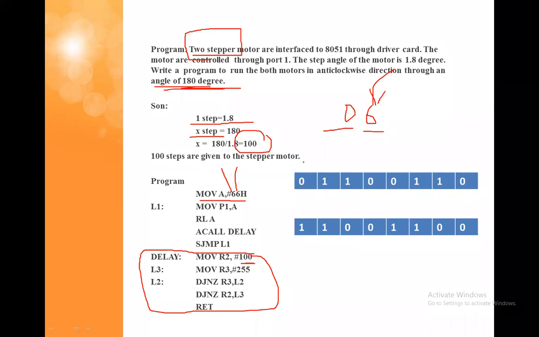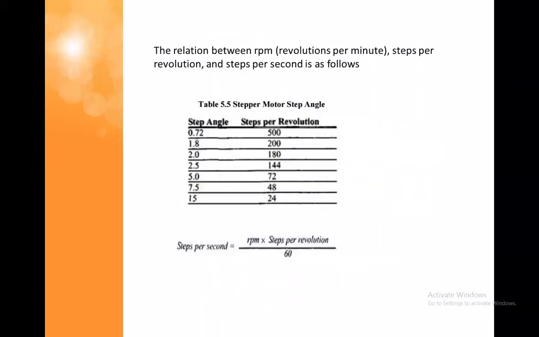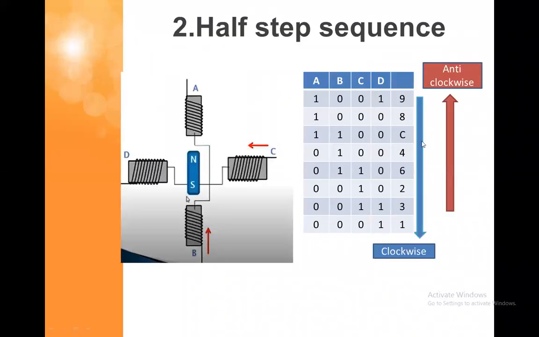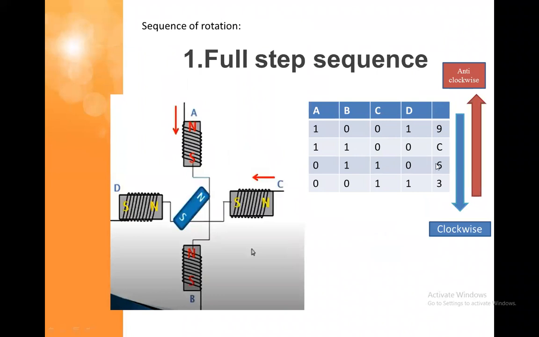Okay, so then you have to transfer this value to port 1. Port 1 you have transferred the 66 value there. Then again we have to do rotate left, L. Rotate left L means what? After 66, what is the value? After 66 means after 6 the value is C. After 6, for the anti-clockwise direction, we record the value of C there.